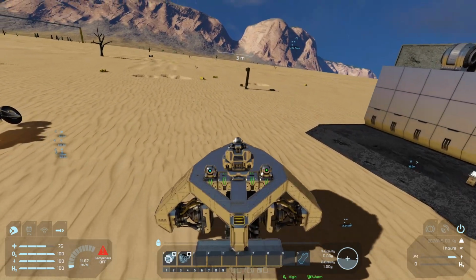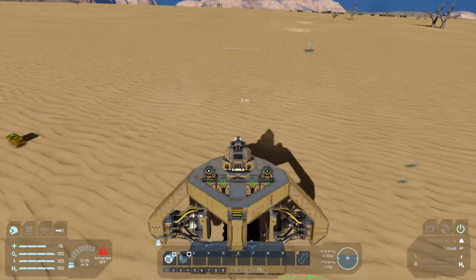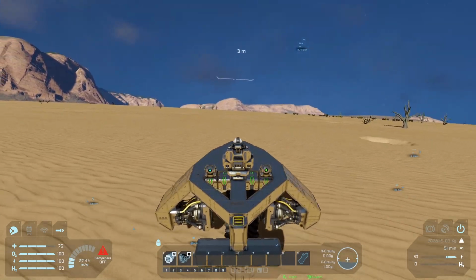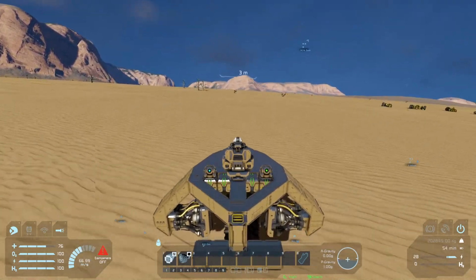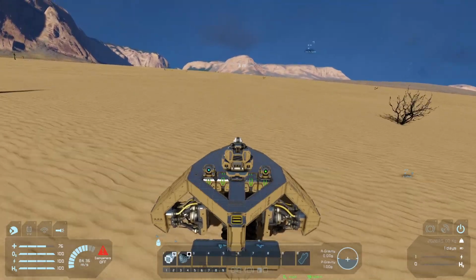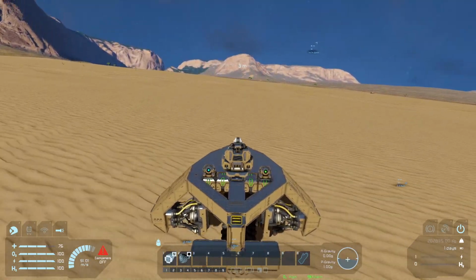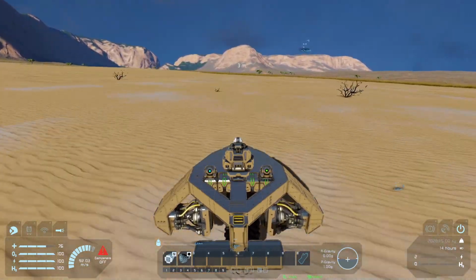So if you want to take it out for a test drive, you do have to kind of pitch it downwards a bit when you're driving forward, because it just keeps on going up like this, jitters a bit. So let's go full speed. As you see here, it does go backwards a bit, so just gotta keep going forward, and we can quickly reach close to 100 meters per second in this rover as well. So we're gonna just keep going, and look at it. It moves really great. It's glued to the floor for the most part, and it just drives pretty nicely.